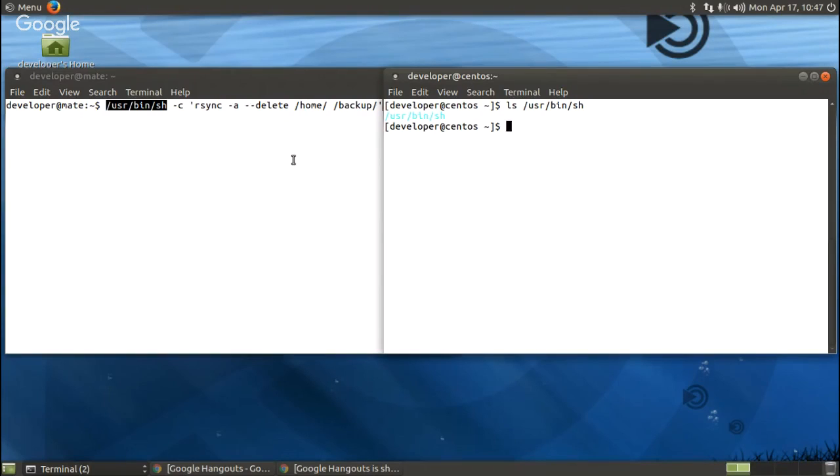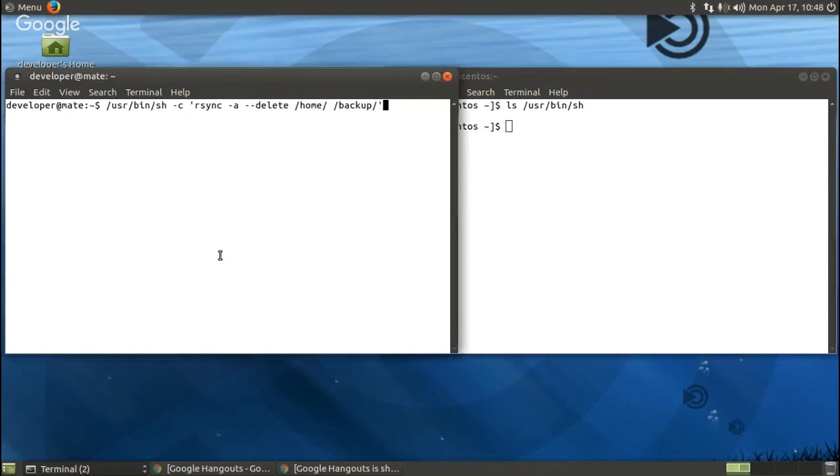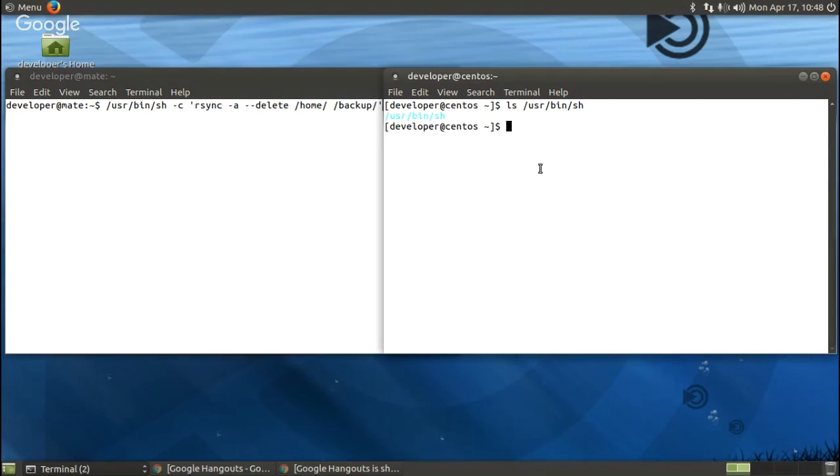Just to clarify, the terminal you see on the left of your screen is Ubuntu MATE, and the one on the right is CentOS. That is correct. I did that in the last video, and you're right, I did not set that up. This is the local machine, which is Ubuntu MATE. It is a VirtualBox machine. You're right, Joe, I completely missed that, so good catch. On the right here, I'm logged into CentOS.